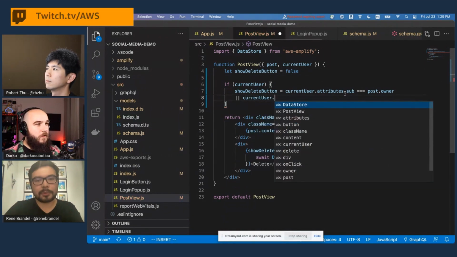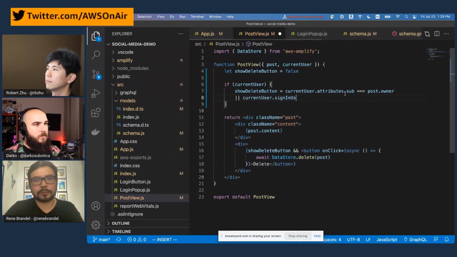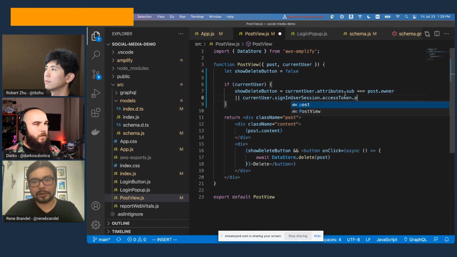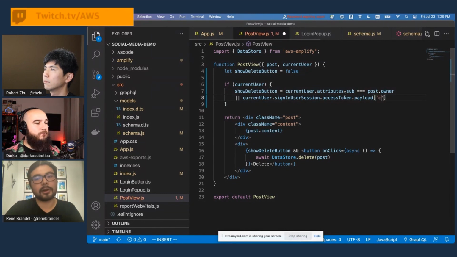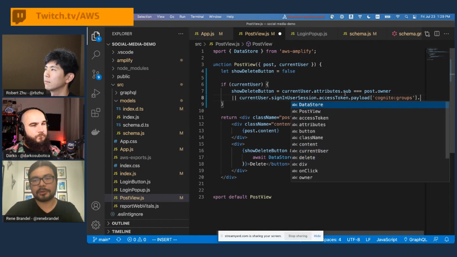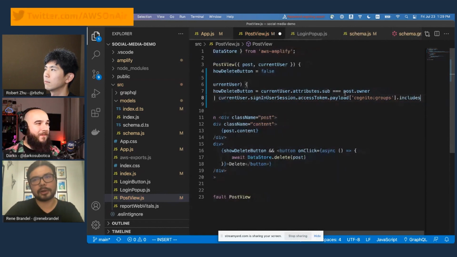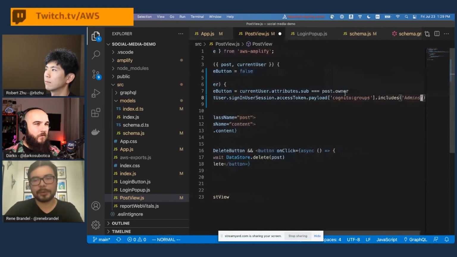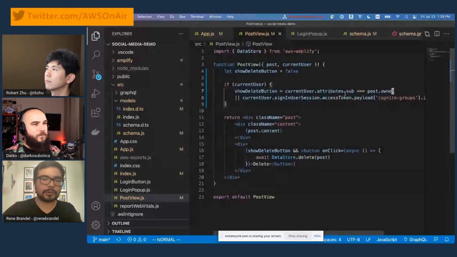We provide some sign-in user information that you can access. This is a little bit more involved, but it gives you all the Cognito user groups that you're part of, and then you can check, hey, does this include the admins group, right? And if it does, show the button itself.